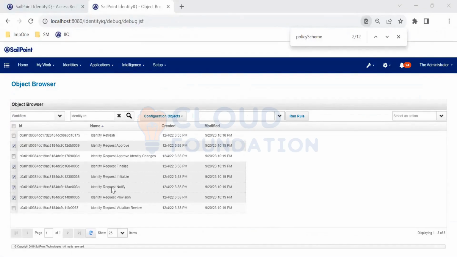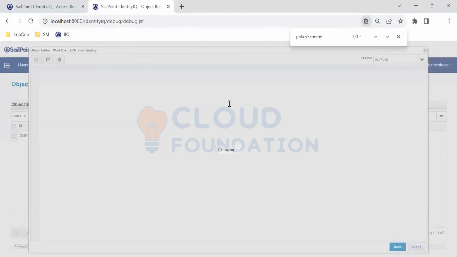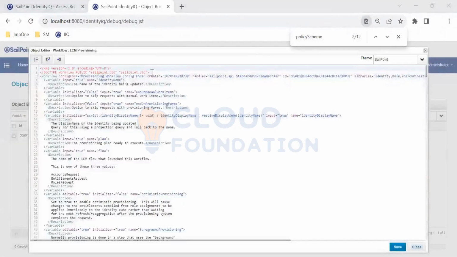You got it. LCM provisioning. So these are the variables. This is the XML tag in line number 3. Always you can find the object information. The object type could be anything. At what time the object got created? What is the unique ID of this object? What is the object name, when it got modified? All this information will be available in the object. So these are the variables. Already I have explained.